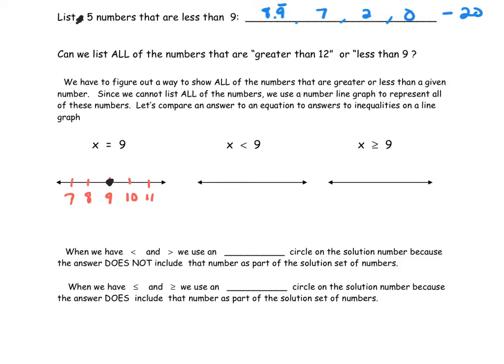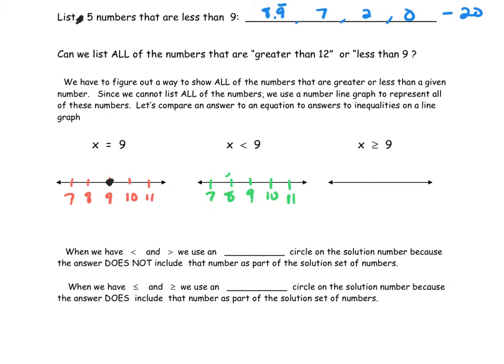When we have an inequality, and I look at this statement, x is smaller than 9, or all the numbers that are smaller than 9, then I have to graph this differently. So I'm going to start the same number line. I'm just going to start with 9 in the middle and make sure I have a couple numbers below and a couple numbers above. Now I also want to make them consecutive. For instance, after 9 comes 10, 11 if we're counting by ones, and below 9 would be 8, 7 moving backward. So now let's graph this.